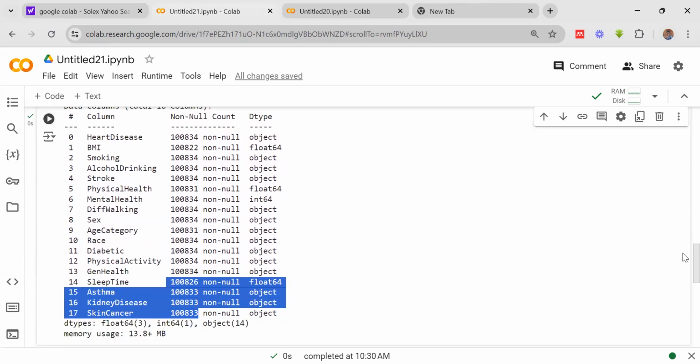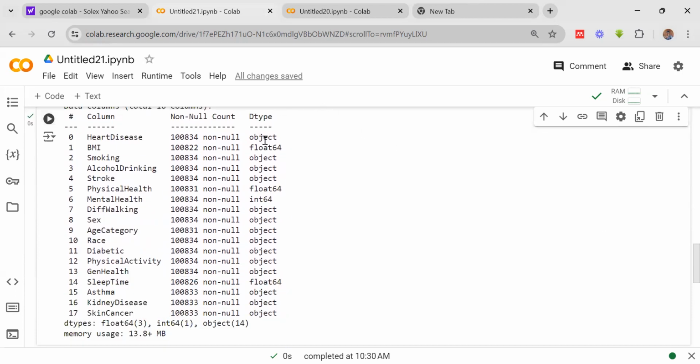Another thing is the data type. If you check the data type here, let's see if there are some that have been mismatched. We have heart disease, which is, do you have heart disease, yes or no, which should be an object. It's correct. We have body mass index, which is float, of course, should be maybe 26.50, this point that. So okay, it's correct, it should be float. Smoking, of course, is correct. Smoking is yes or no, it's an object. We also have alcohol, which is also an object.